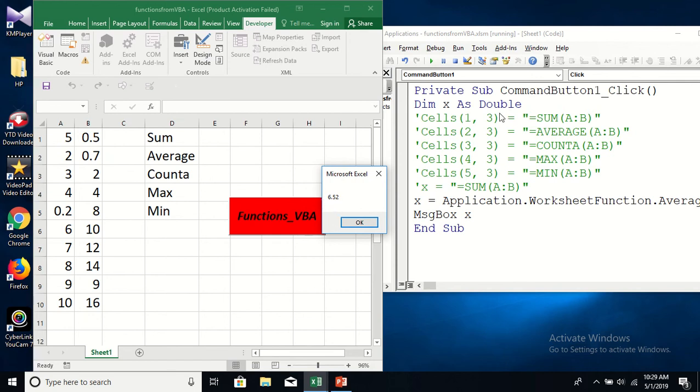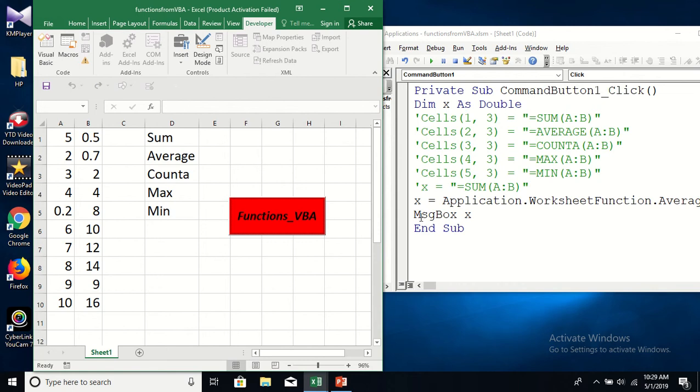So earlier it was showing the rounded up value because you declared the variable as integer type, but when you declare it as double type, it will show you all the decimal places as well. Okay, right. So this is how you can use your Excel sheet functions also in the Excel VBA coding, right?